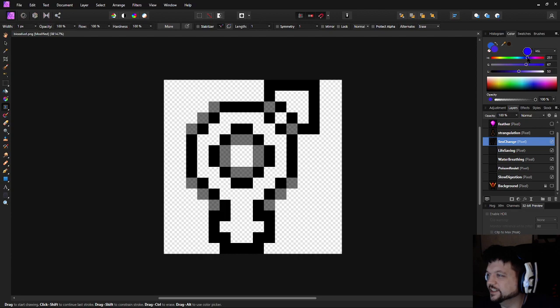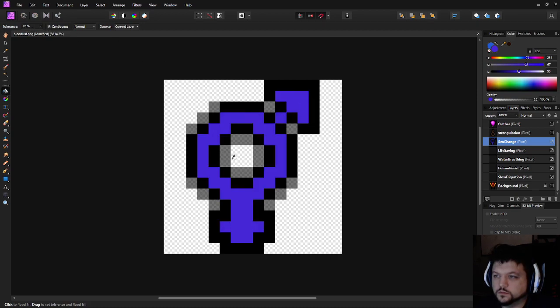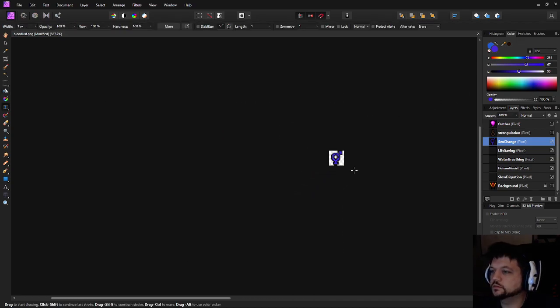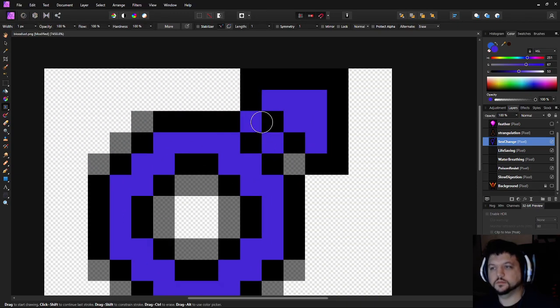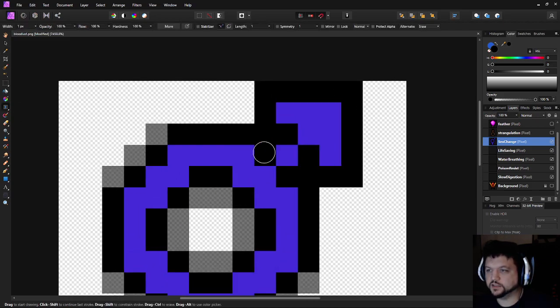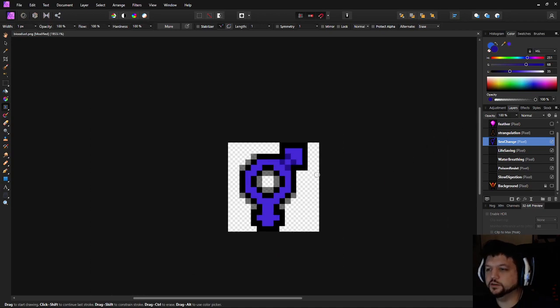Honorary art credit, sure. I think I actually might want to go ahead and make these black, yeah, black, so that I can make these darker purple, so that this little arrow has some continuity to it.